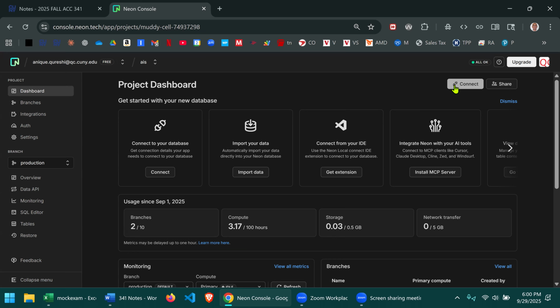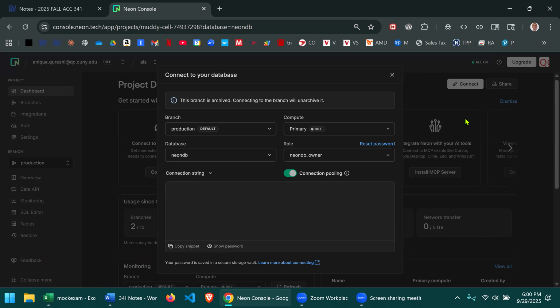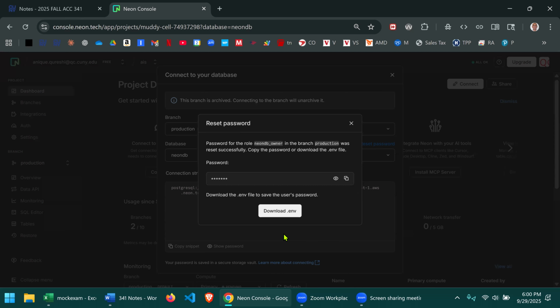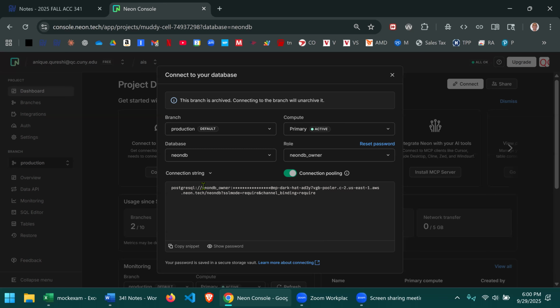I can look up my connection string going in here. I could reset my password by clicking up here. And then in here, if I want to see my password, I can say show password. So I'm going to X out of this for now.